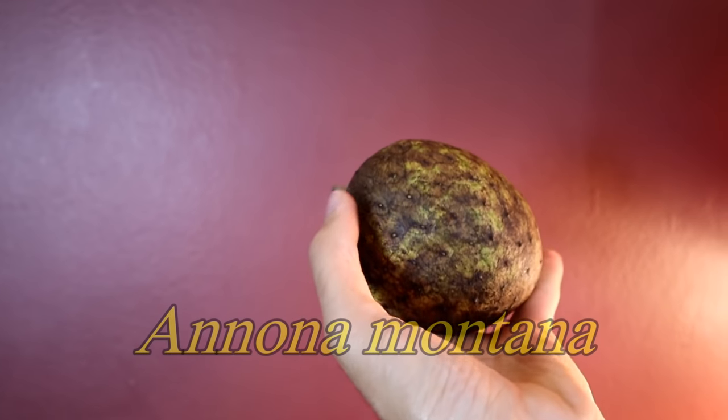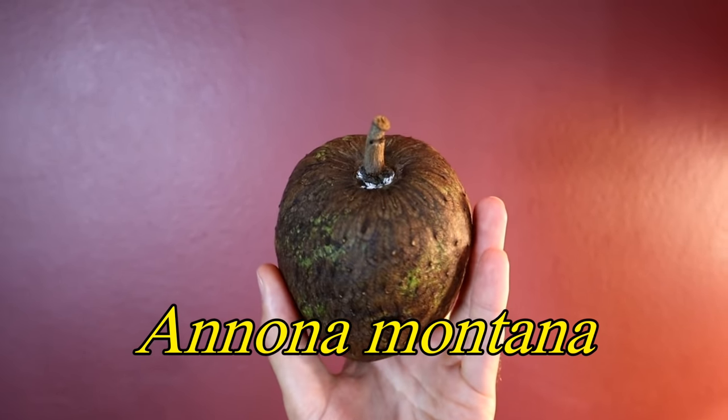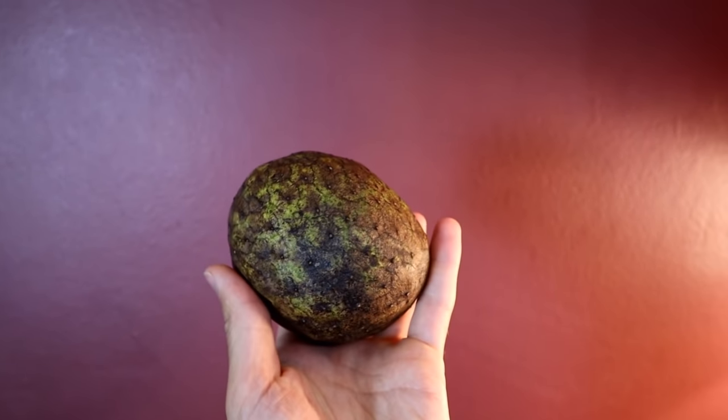They're used fresh, people make juice out of it, people make different types of dessert with it. This thing, very popular. People really like it. This one, not so much. I believe it's actually from Central America, the Amazon, and the Caribbean, if Wikipedia is to be believed. And people don't really use this. So today, we're gonna find out why people do not eat the mountain soursop and if they should.